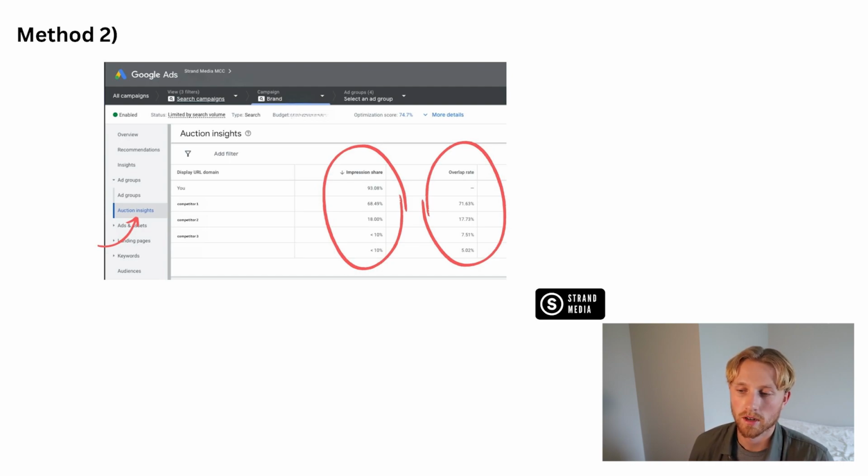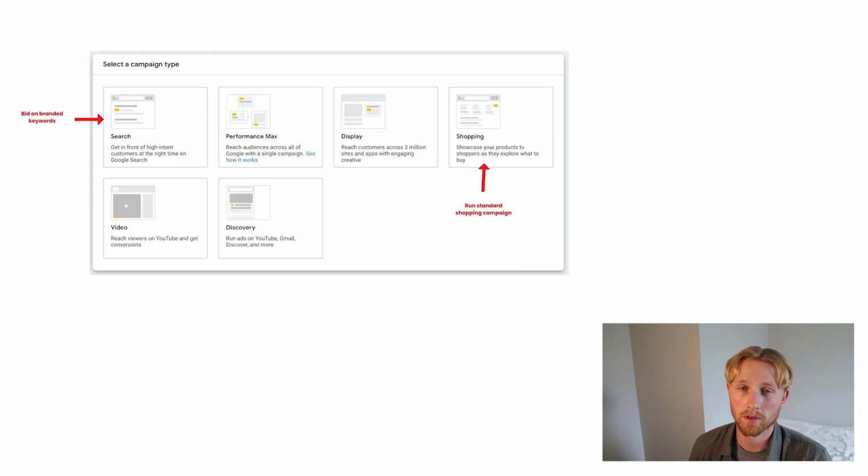So if you're not already running Google Ads, my recommendation and what we do for our clients when they are at the beginning stages is to set up minimum a search campaign where you bid on your own branded keywords. If we're working with an e-commerce brand, we also usually set up a shopping campaign because if they search for specific products, then your product might actually come immediately when they search for it, and that's going to give you probably better results than just having a search campaign.